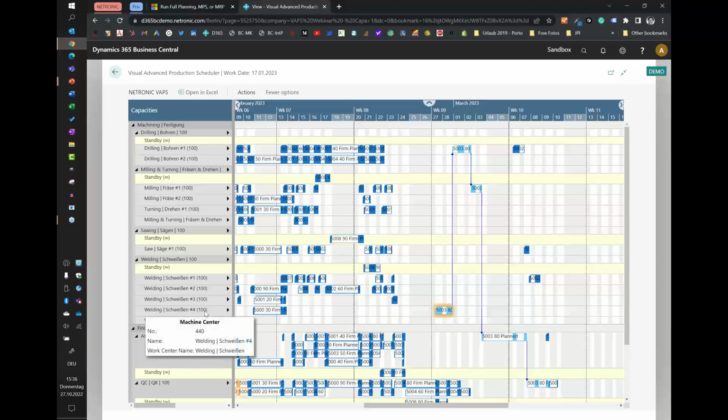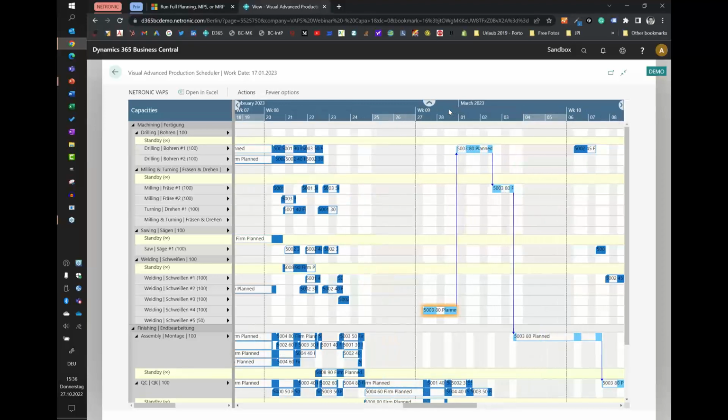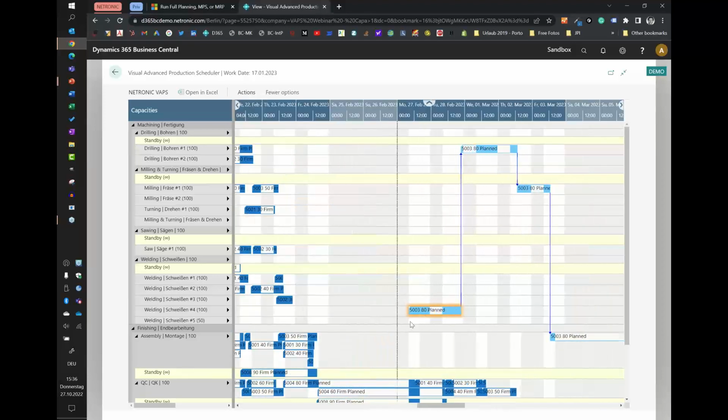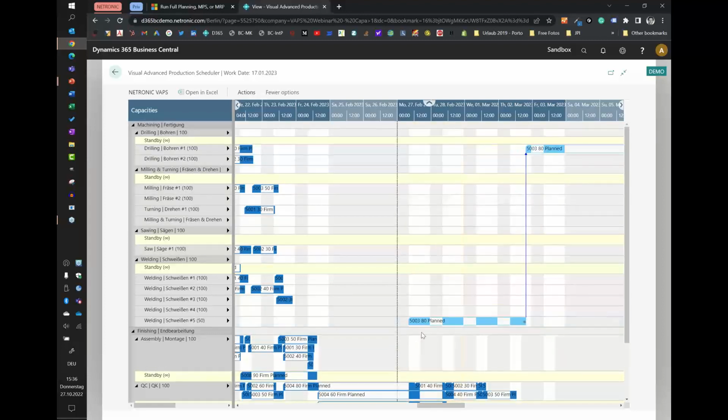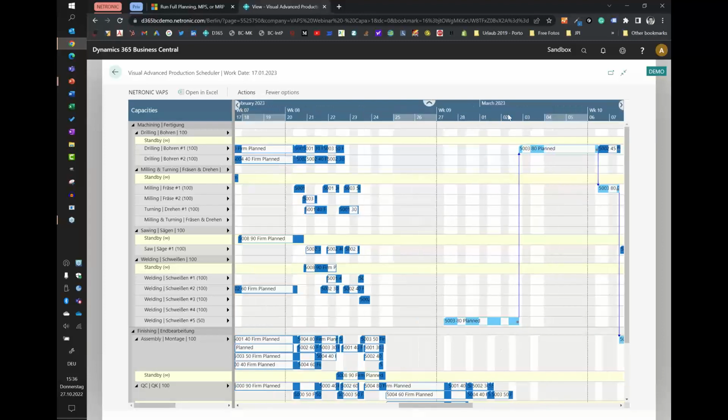So now what happens if I, for some reason, move it to a machine center with efficiency of 50? Well, then of course it will require longer time. Although the work time and the non-work time are the same for both machine centers, because I'm having an efficiency of 50% here, I'm only getting half of the work done compared to my welding 4. So if I move it from here, we take the efficiency into account, it gets longer. So double the time needed, and then the rest is pushed out.